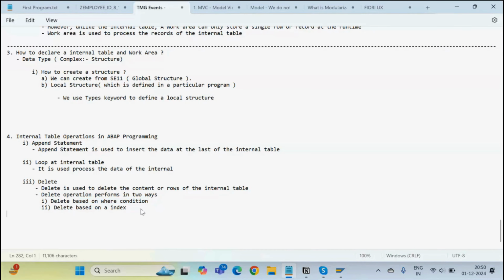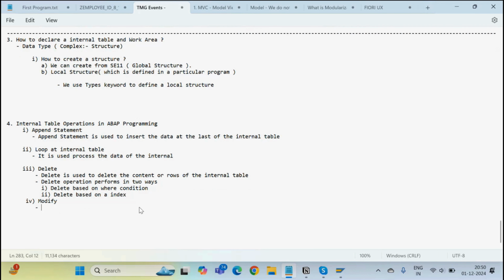Then let's move to the fourth operation, which is modify. So simple. Here the terminology itself suggests that the modify operation is used to modify the existing content of the internal table.